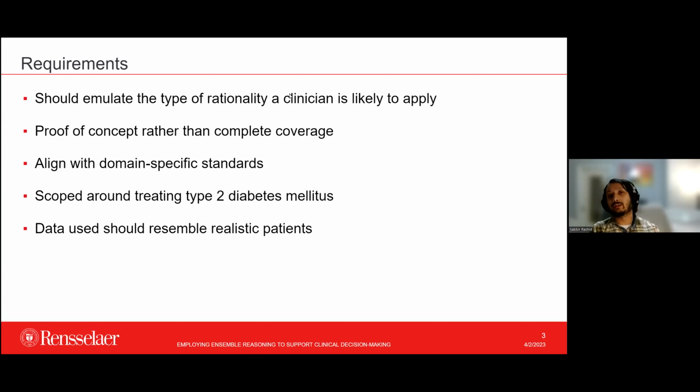But we also needed patients that resembled real patients. We couldn't necessarily use real patients due to things like HIPAA privacy concerns, but we found a training course which described patients with diabetes in different scenarios, which we encoded as personal health knowledge graphs.